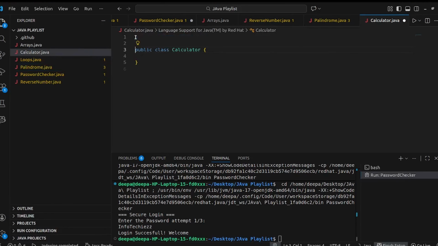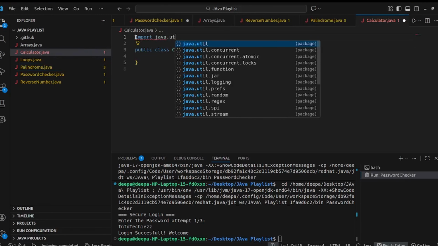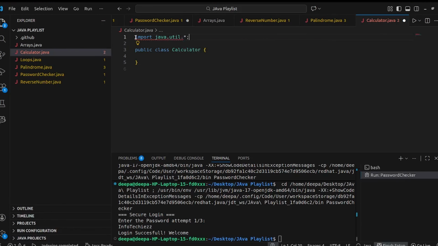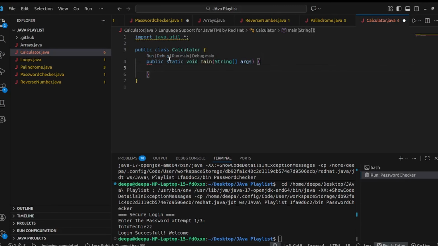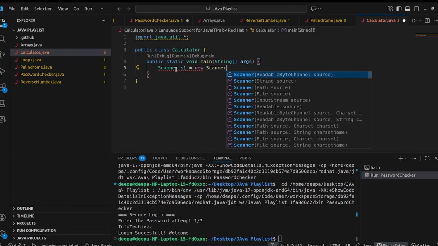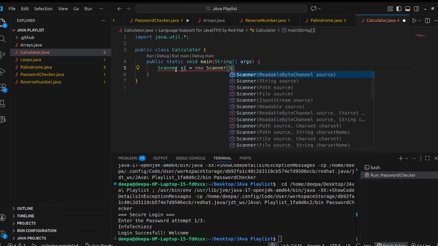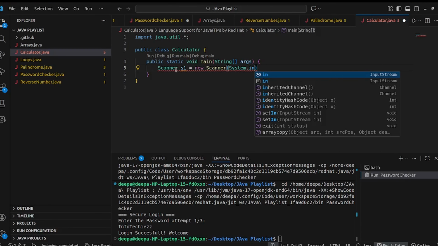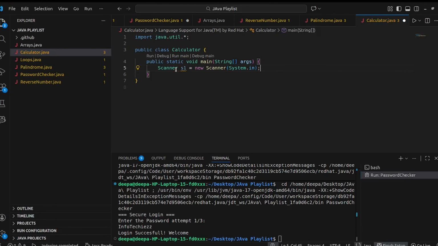So now we have to import the scanner. Import java.util.star. Then I have to create the main function. Within that I have to create the scanner class. I have created the scanner class.